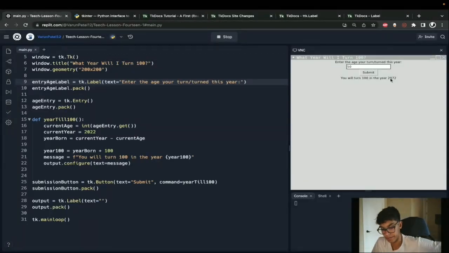So again, we should all be good with this. We've done basically the same thing. Yeah, you could just do year born plus 99. Again, the math is really not the important part. It's really about, do we get how to set up a tkinter GUI, how to interact with it, pull information, which we do. So one more thing I want to touch upon, because we do actually have a decent amount of time left, is we're going to be looking at something called a radio button.